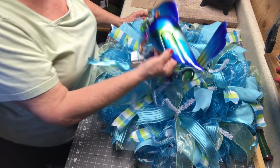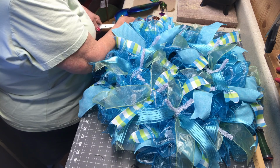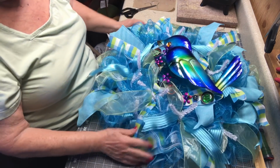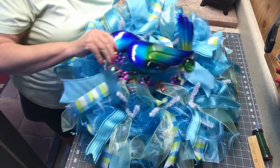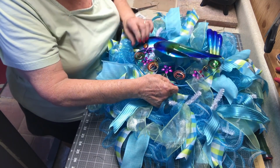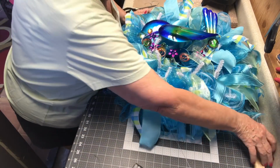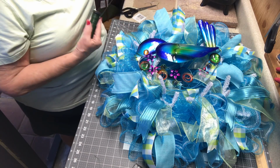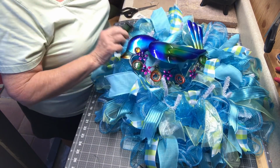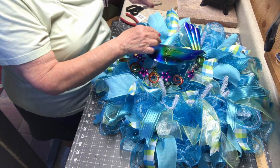Now, let's see what we do with this sign. Well, first thing we do is take the price tag off. I think just right here in the middle. Now I've got a place here for wire, I've got a place here for wire, I've got a place here for wire. So I think that we'll be all set with that. And there is actually another one on the top. There's a little thing here that you can hang it up with. We'll start with that one.